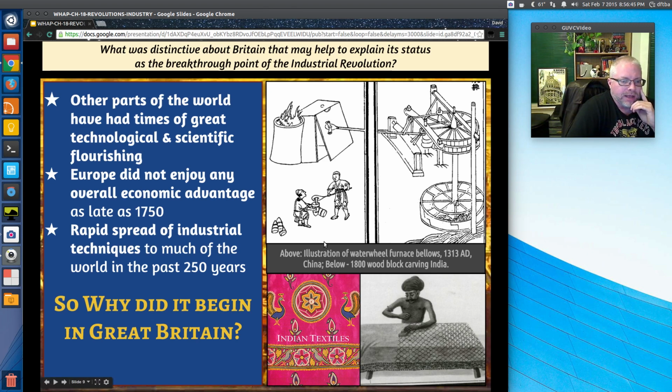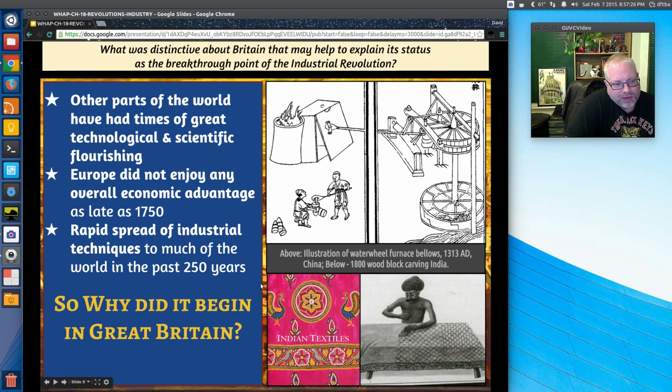By melting it down. At the bottom, you see images there of Indian textile production, and it was done kind of painstakingly and individually, but the hand quality of it was fantastic, and it was these types of products that Europeans and other people around the world wanted to get to. Many times made out of silk or cotton, and pretty fantastic ability for that economy to make that. But that's all they really had. And I think what the Industrial Revolution in Great Britain does is go off in many other directions, not just textiles. That's kind of the start, though.